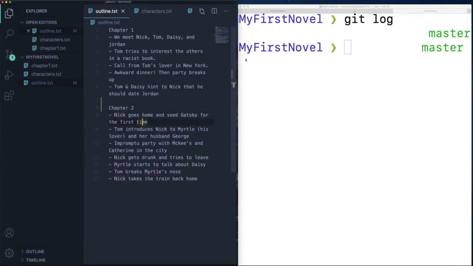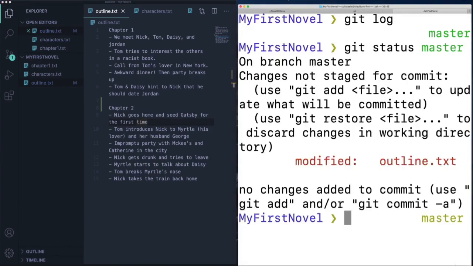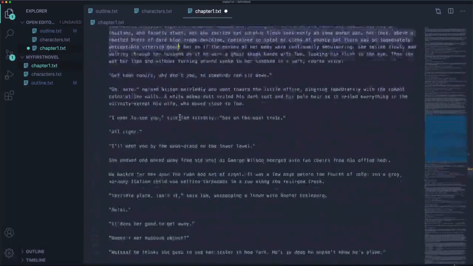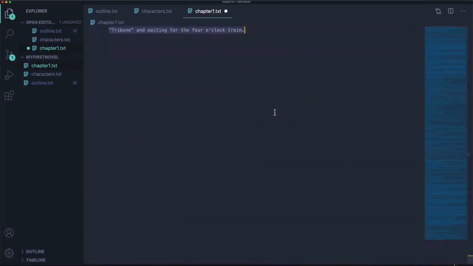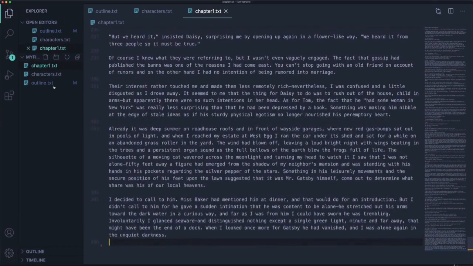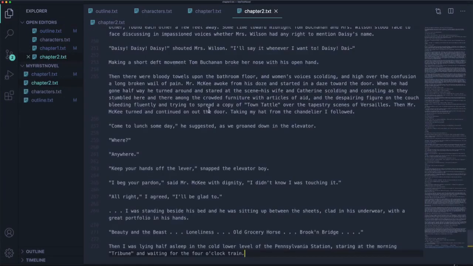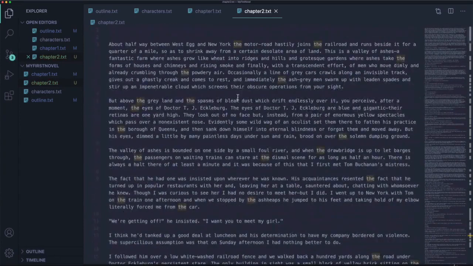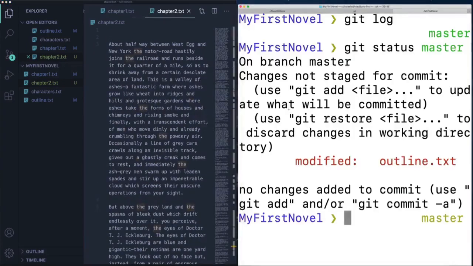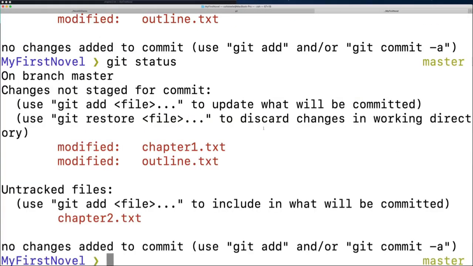Of course, by doing that and saving the file, I've now dirtied our working tree, meaning that we have some changes that have not yet been committed. Then I'll go to the chapter 1 file. I'm going to take half of this, the second half, and cut it out of here, save this file, and then I'm going to make a chapter 2 file, chapter2.txt, and I'm going to paste that in there and save. So now I have updated chapter 1, I've updated the outline, and I've created a new file, chapter 2. If I saved all 3 files, which I did, and I run git status, Git tells us, hey, there's 3 things that changed.